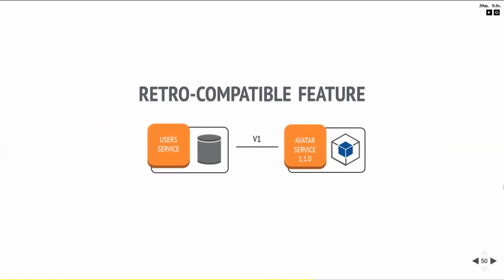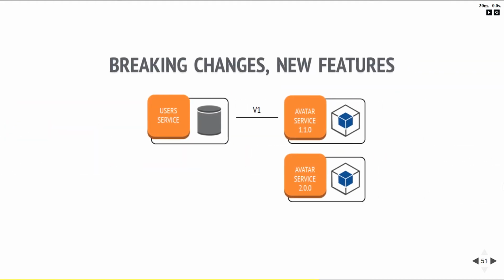Now you want to make some changes, right? If you're making some retrocompatible changes, you bump the version, and think of two services maintained by actually two different teams, right? And in practice, that'll actually be the case quite often. So the avatar service now made a retrocompatible change, and then it's 1.1.0, right? It's still version 1, they still can talk to each other, it's just more features. So if a user service decides to use some of the new 1.1 features, then it can add those now, right?